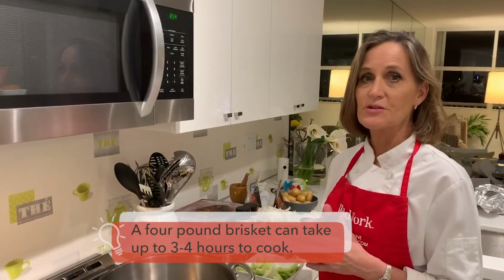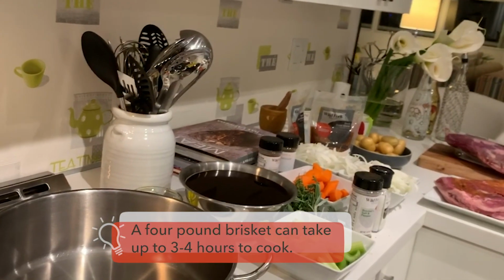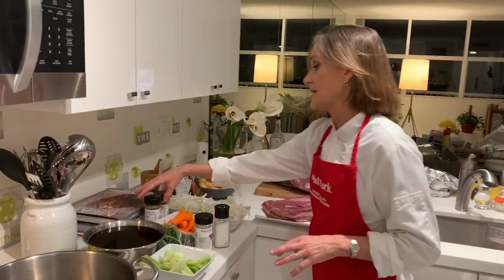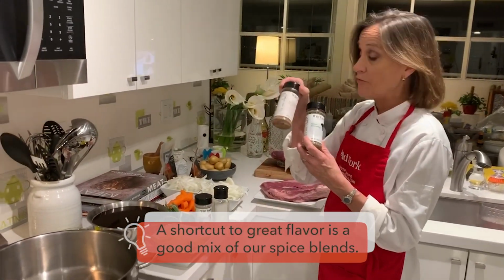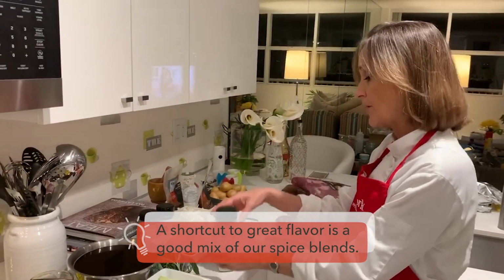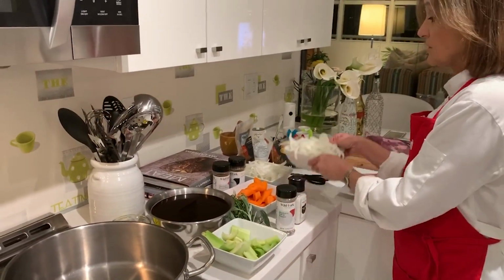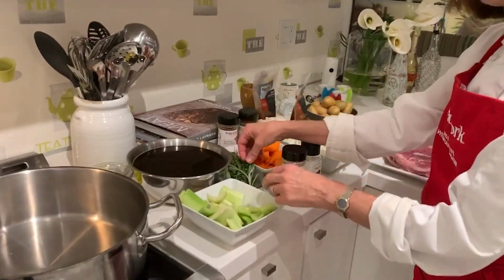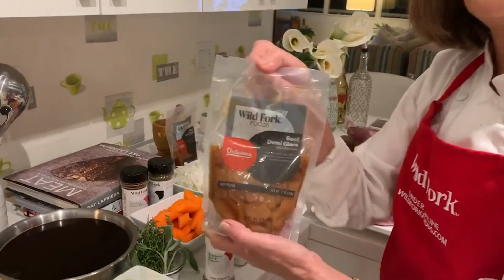Now braising means you're going to cook something in a flavorful broth. Our flavor comes from all the ingredients we're going to add to this. First of all, we're going to do a little dry rub. We're going to use the Italian seasoning from Wild Fork, and our smoked pecan rub, which I love with brisket. I'm going to season it well with the butcher salt and pepper, some extra salt, and I'm going to use a lot of vegetables: onions, carrots, celery, which is also great, fresh sage, thyme, and I'm also going to enhance flavor with our beef demi-glace.